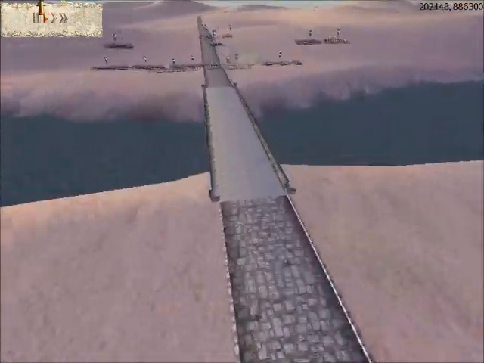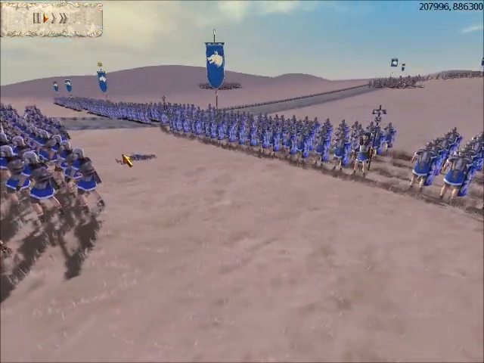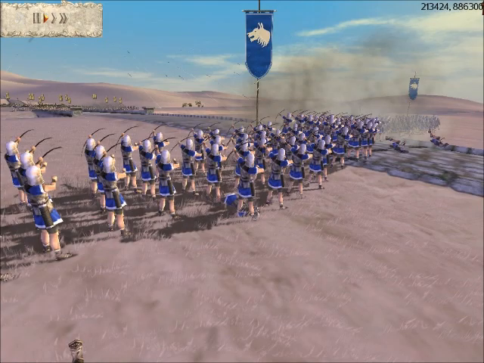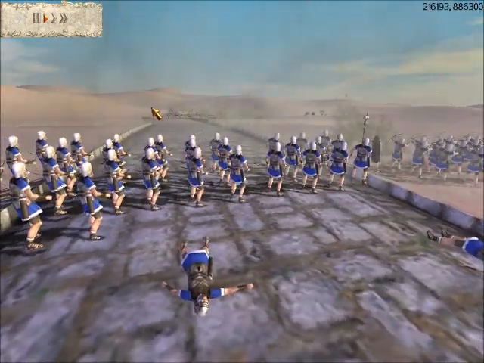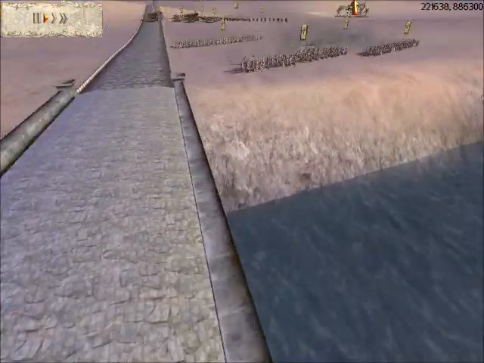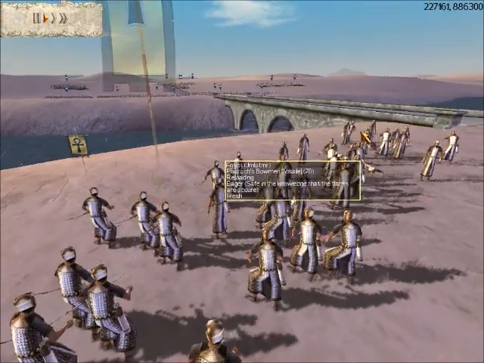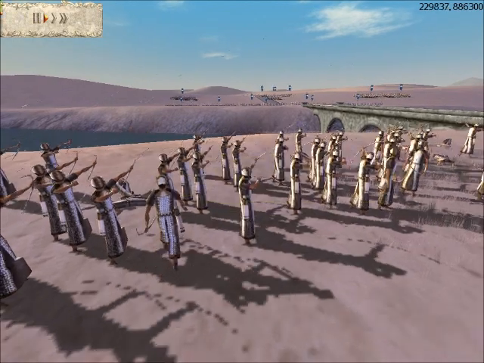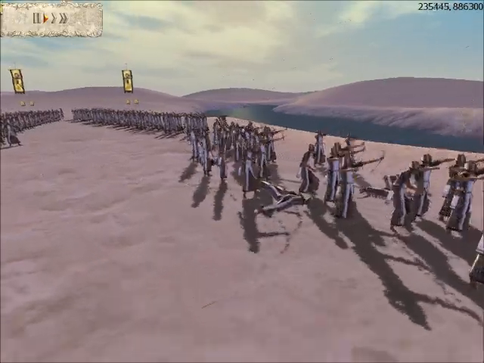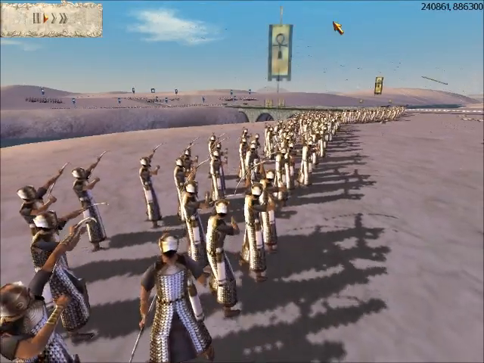I'm taking pop shots at the enemy with my Onager now. I took down an archer. I think I got a few there. Quite willing to get into a shootout with my opponent. I have more archers and they're also better.